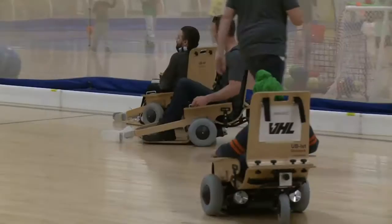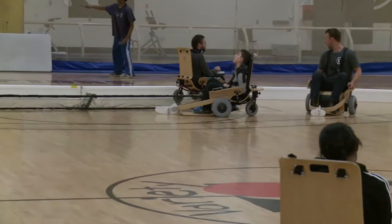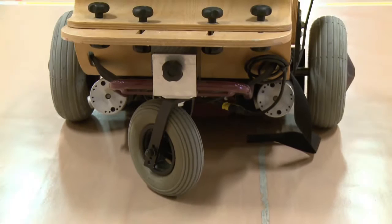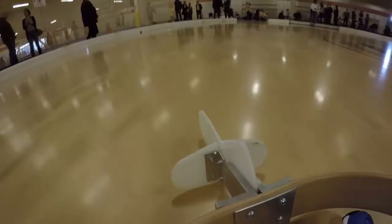But exactly what is Volt Hockey? Alan Johansen of Ubilet, the Danish company that designed and manufactures the specialized wheelchair used to play, was able to break it down. The chair is made out of moulded wood and it's very low to the ground, so it looks like a go-kart or a bumper car. It has three wheels and the two wheels in front have a motor on each wheel. You drive the chair with a joystick, and in front of the wooden frame you have a plastic paddle — the hockey stick. In order to shoot the ball, since the stick is mounted on the chair, you have to turn the chair to shoot.